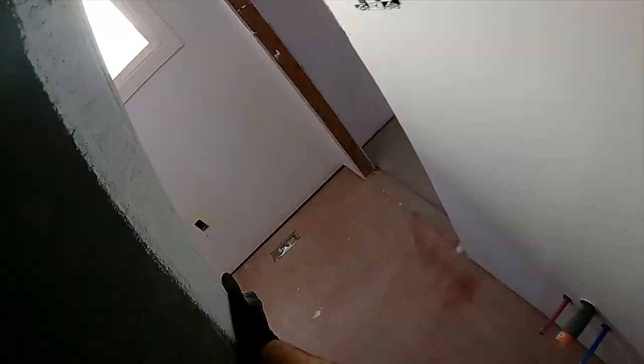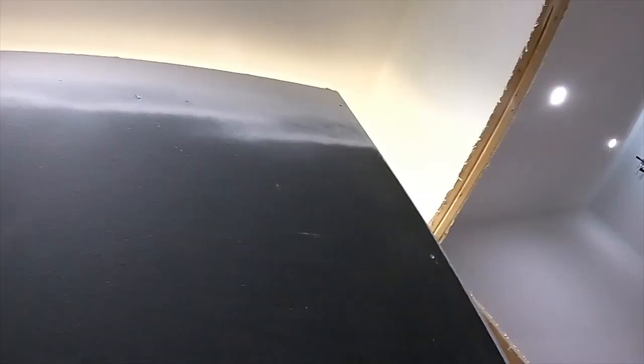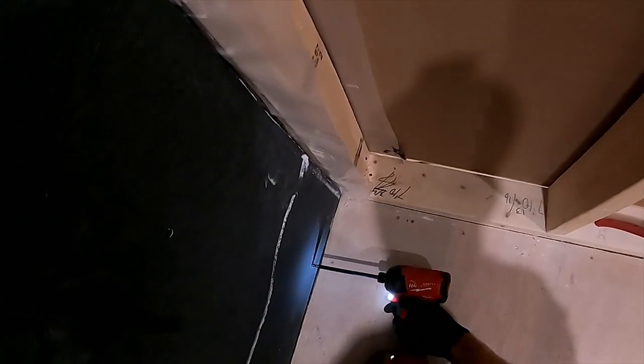I'll have to also build a bit of a drop ceiling. I'm thinking I might take some of the garage beams that I lifted the garage with and turn them into two-by-four studs. If I can turn those into studs, they will actually be straight — they won't bow — and I can build the wall to be perfectly plumb and flat.